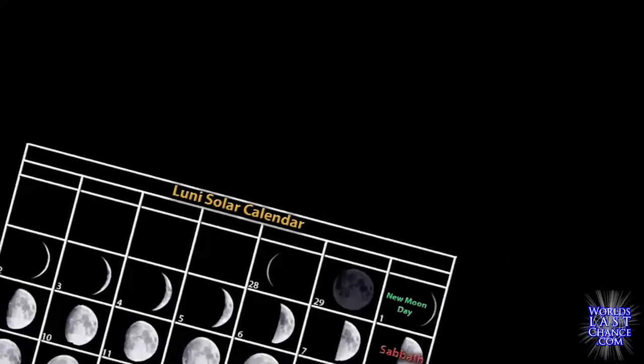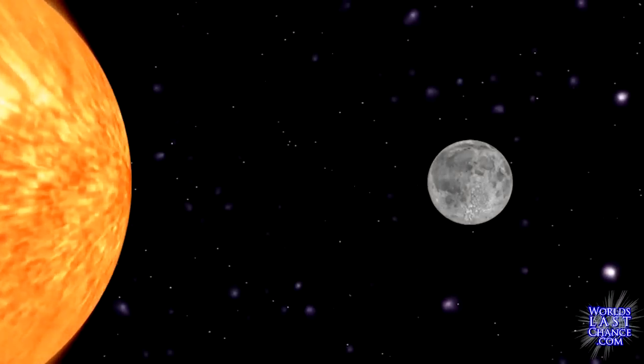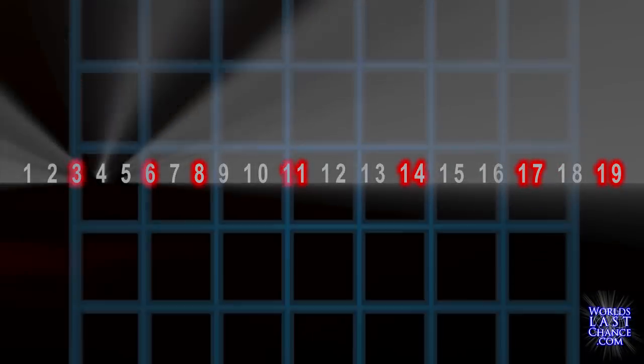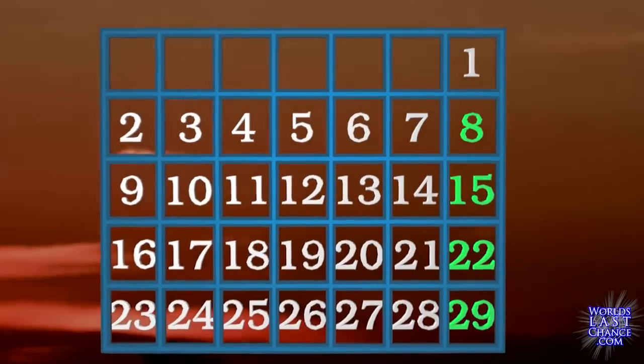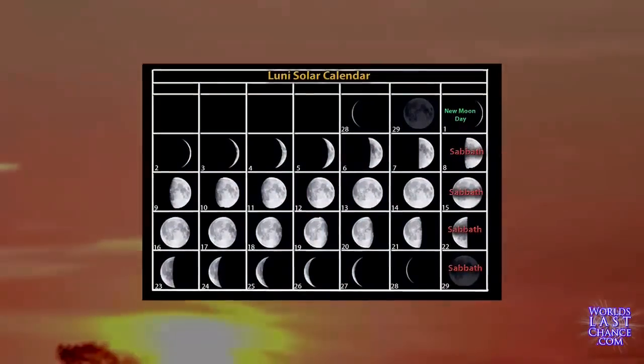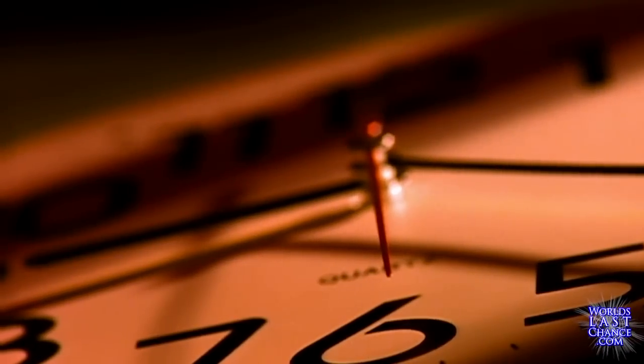Luni-solar, lunar months anchored to the solar year. The sun and the moon functioning together make a luni-solar calendar. Lunations are adjusted to the longer solar year by adding a 13th month seven times in 19 years. The weekly cycle restarts with every new moon. Each lunation has four complete weeks. The calendar established at creation is luni-solar. It is the most accurate and precise of all timekeeping systems.